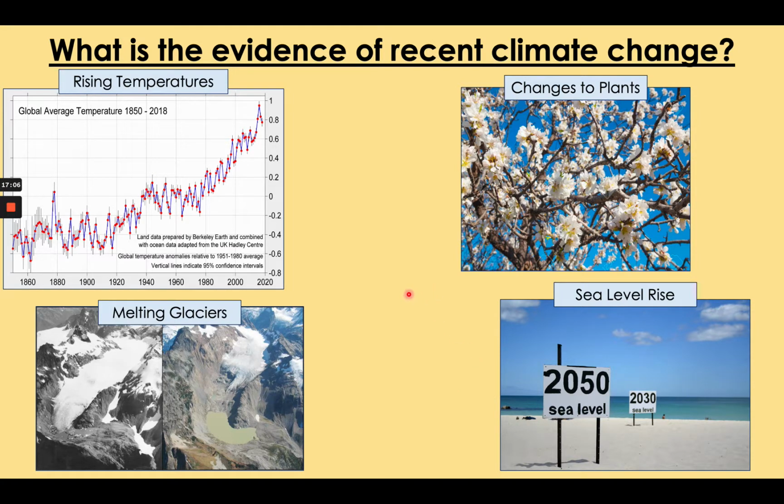But number two is this big idea. When water gets warmer, it expands. It gets bigger. You can tell this happens because a thermometer works because the liquid inside the thermometer expands when it gets warmer, and that's why the liquid rises up the thermometer, because it's taking up more space. The same thing happens to the sea. This is called thermal expansion. And so a combination of thermal expansion and water being added to the sea from melting glaciers and the ice caps in Antarctica is leading to sea level rise. And so through all this evidence of past and recent climate change, we know that climate change has happened in the past, but we also know that it's happening faster now than ever before.